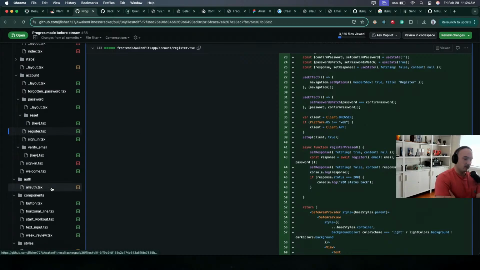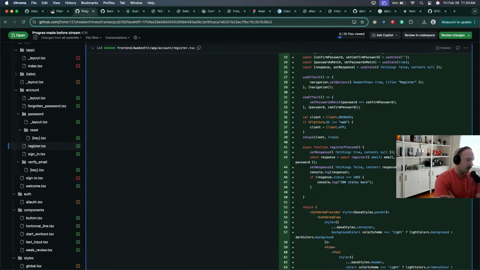I also spent some time... oh man. As somebody who's not a pretty person in terms of drawing and making things aesthetically pleasing, I've spent way too much time trying to figure out styling. It's crazy. I spent a lot of time making these screens look pretty to me, and I show my wife and she's like, "That's terrible. Why did you pick those colors?" I'm like, "Oh." So that's a little demoralizing.